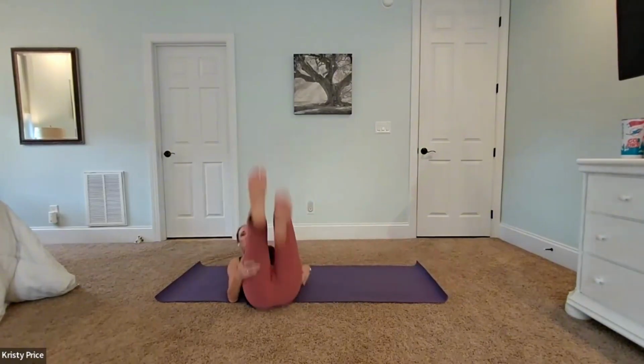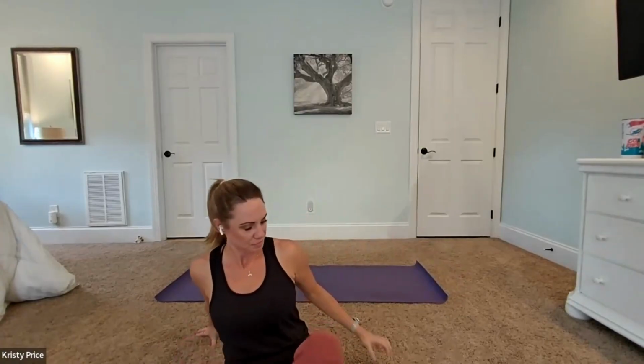And you rest there as long as you like. Part of the beauty of doing this in the comfort of your own home, you get to stay in Shavasana as long as you want. You know that we worked some on mindfulness at the beginning of our session. And so, for a moment, maybe just going back to that, remembering that all mindfulness is paying attention to what is happening right now in the moment that you're presently, currently experiencing.